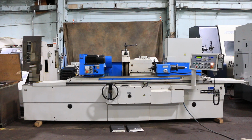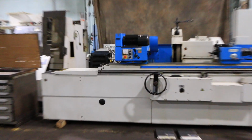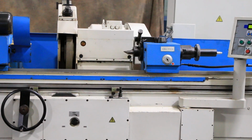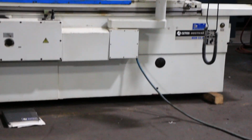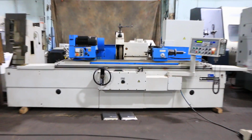All right, today we're going to do a video of our Tos BUB32A by 1500. It's new in 1998, serial number 0289539/90-01965. It's a universal cylindrical grinder. It has a Teach 51 control. I'm just going to do a quick basic video.